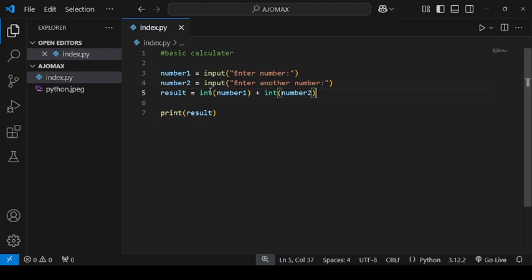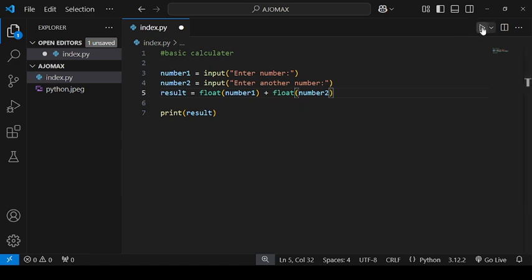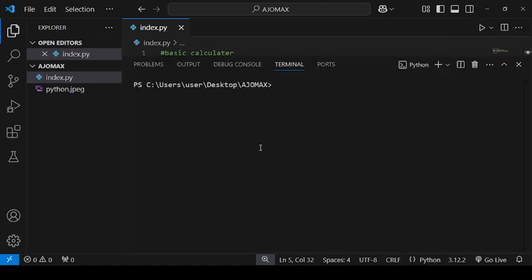What if I use float instead of the int function? So I come here and add what is called float, which is just a Python function that we use when handling decimal numbers and whole numbers put together. I will run this program and use the same values.